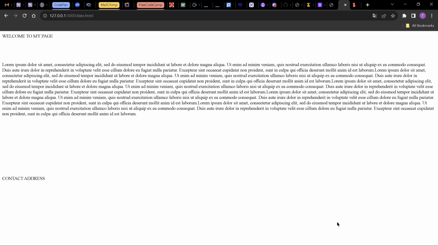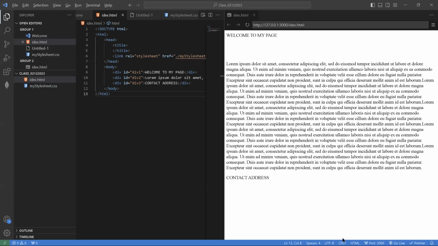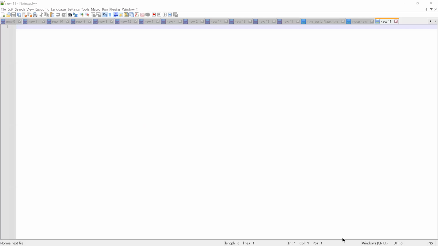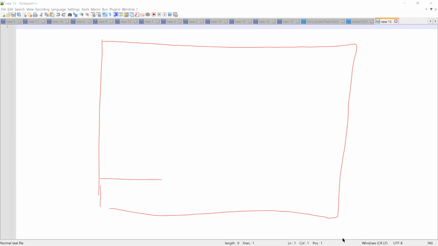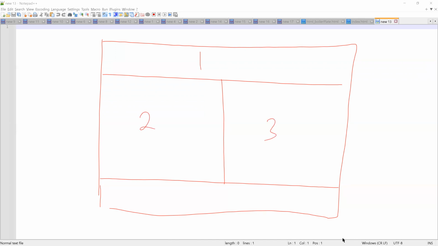Right. Now, the last one is, let us see how we can divide our page into this form. We have this, we have this, and we have that. So that means we have one div here, another div here, another div there, another div there. So 4 divs.